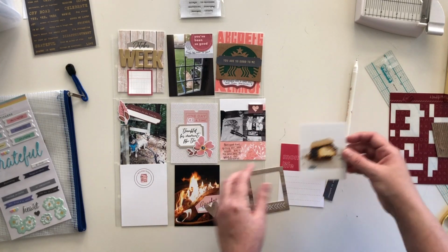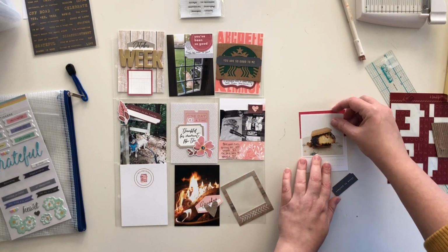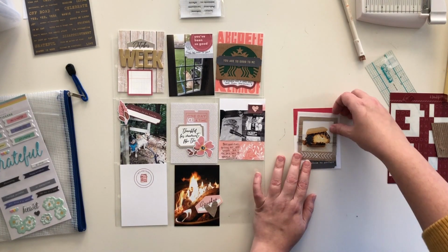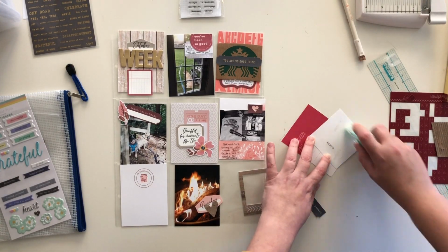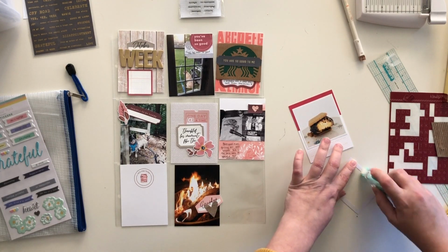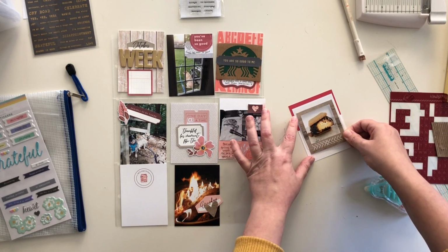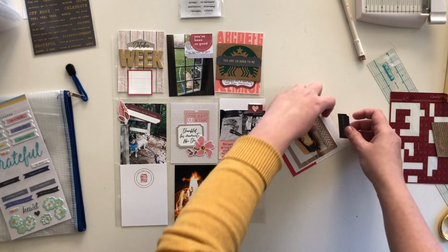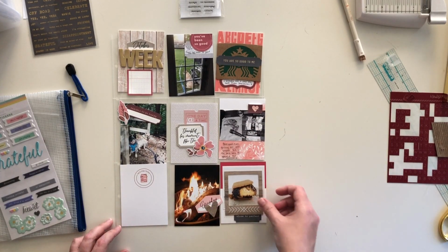So now I'm going to move on to this bottom photo, which is a picture of s'mores that we made with our bonfire, and I'm adding it to a card. I think it said Mom's Life or Kid's Life, but I won't ever use that. So I just wanted the color of it behind my photo, and I'm gonna layer this wood grain frame over the top of it. And I had considered cutting the photo down and making it fit that frame, because the subject of the photo definitely would have fit inside that frame, but I liked the messy layered look of the photo peeking out behind it, and then the frame just acts as a way to bring your focus to the subject of the photo.